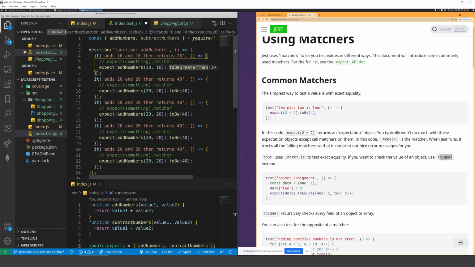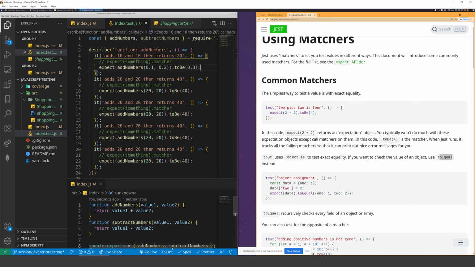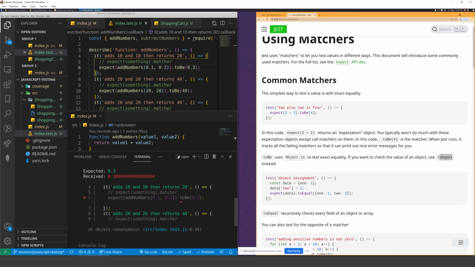And then there's a really, really cool one, which is an important one. I never used to use it, but now I know I should have. It's called toBeCloseTo. If you know JavaScript, or you've heard people joke about why JavaScript is bad, take these two values, 0.1 and 0.2. You put them together and the answer should be 0.3, right? Because 0.1 plus 0.2 should be 0.3. But because of the way the programming works and overflows and all of that, when I try 0.1 plus 0.2, we expected 0.3, but what we received was 0.30000 many zeros 4. That's a problem in JavaScript.